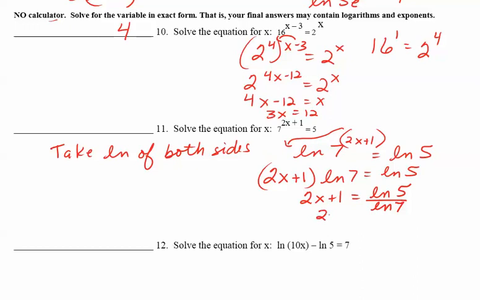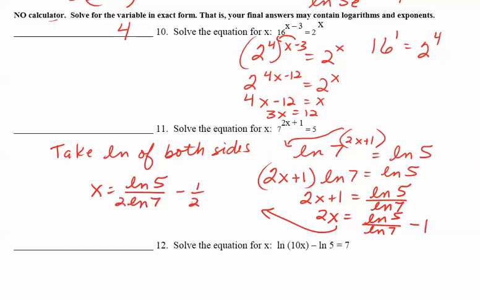Then I'm going to subtract 1 from both sides. And then I have to divide by 2. So however you want to write that, if I come over here where I've got some space, I might multiply both terms by 1/2, for example. So I might put a 2 in each of the denominators. Or you could get a common denominator and put them together, but I don't know that that's necessary. So I think I might write it this way.